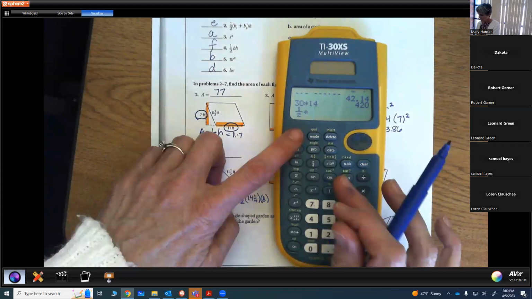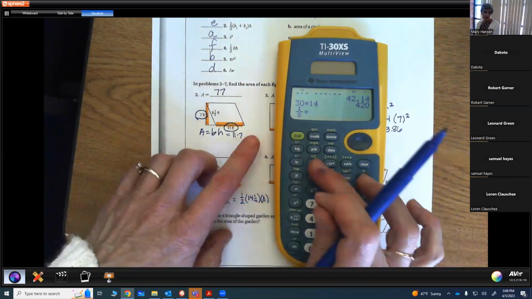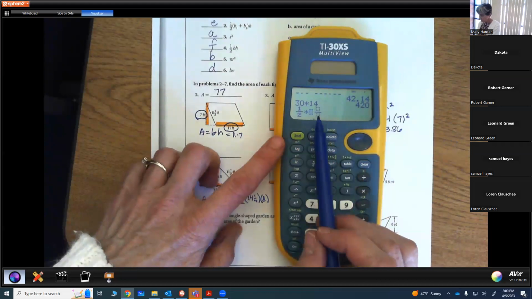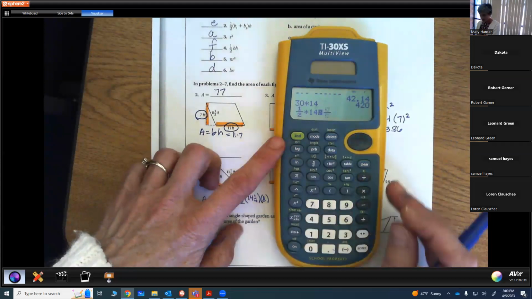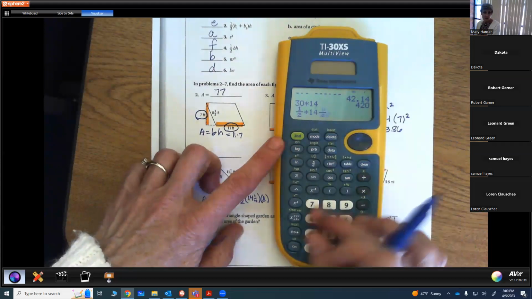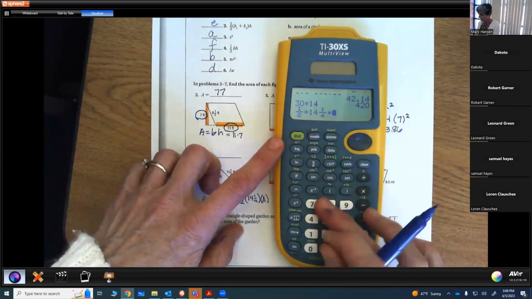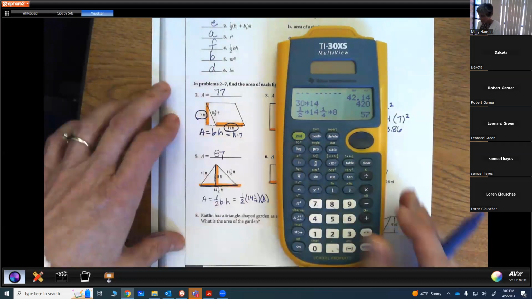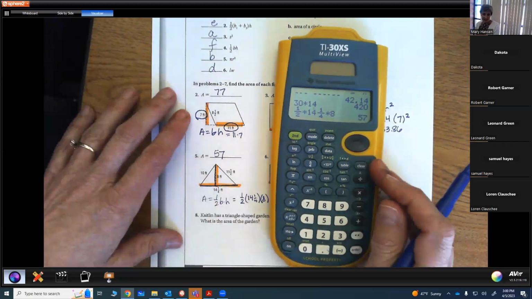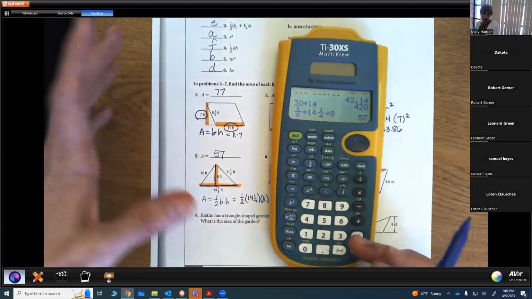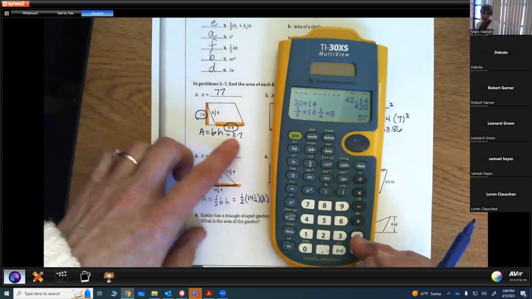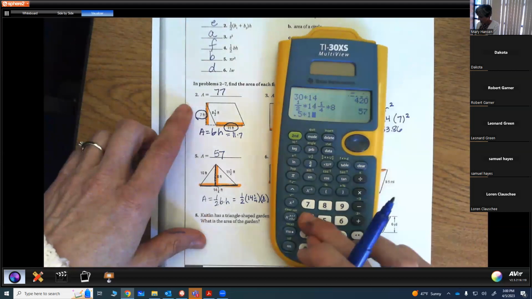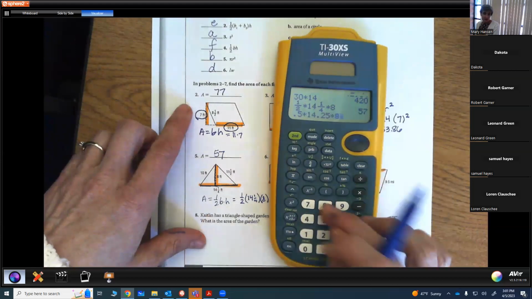If I push the green button and then the fraction key, it just converted it to a decimal instead, and that works too. I was just about to say, we'll look at it that way too. You can fill in the template with 14 1/4 times 8. I don't know how to do that. That's all right. But I still got 57 when I converted it into a decimal. I got exactly 14.25. If you know your basic fractions like quarters and halves, you can just do 0.5 times 14.25 times 8, and you get 57.